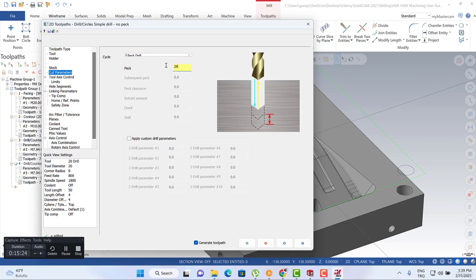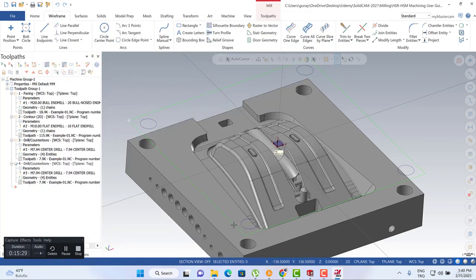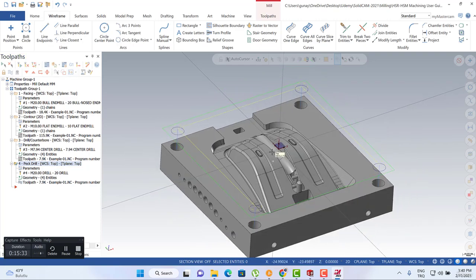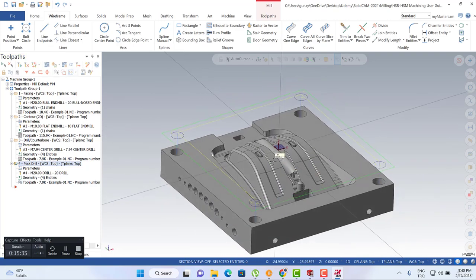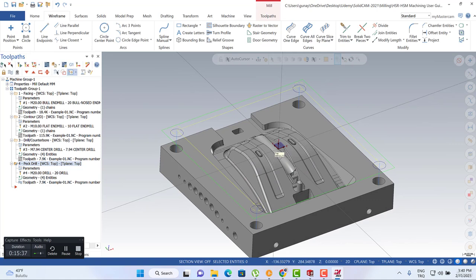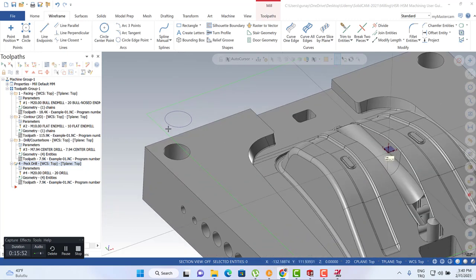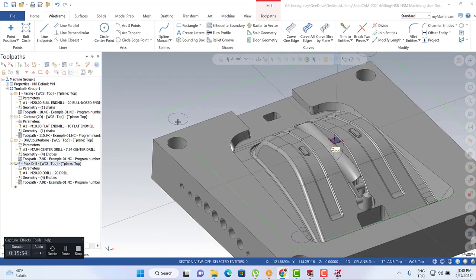Okay, we can use the peck distance as 20 millimeters, and then we're going to get that kind of toolpath here. Of course, as a final operation, maybe we can create some pocket operation, and after that we can turn to here to handle the finishing process for this area.